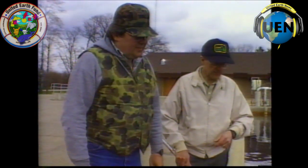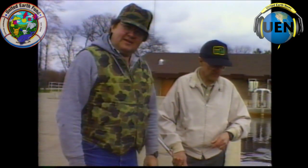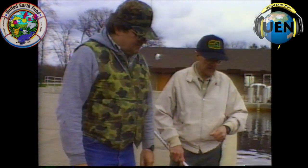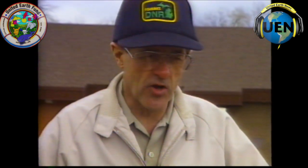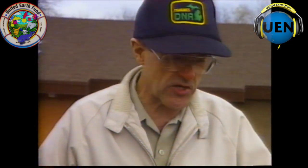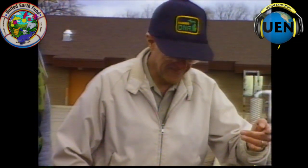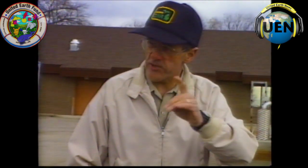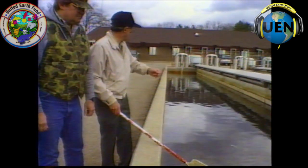We're outdoors at one of the grayling ponds where the grayling are raised. These are the fish that have made some areas of Canada and the Northwest Territories famous, and now they're available for fishermen here in Michigan. The grayling that we have right here came from about 2,500 miles northwest of us — from the Mackenzie River in the Northwest Territories. Some of our fellows from the Fish Division went there in May of 1987 and got the eggs. They were shipped very carefully back, went through disease checks, put under quarantine for a little while, and brought here in May of last year. We really had pretty good results hatching and rearing the grayling.